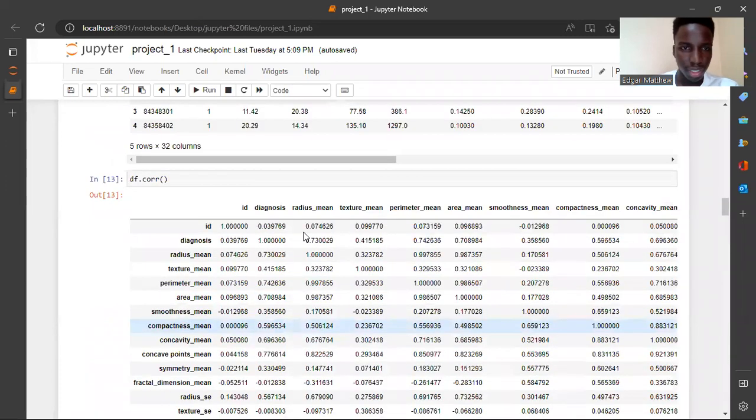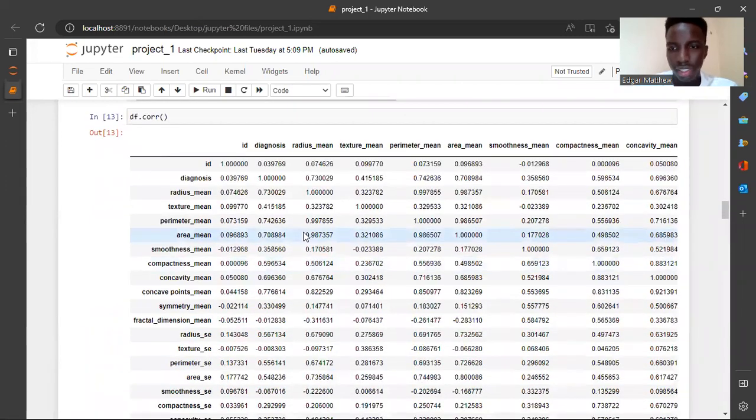This table shows us how the different fields and the different qualities of the cells correlate, and the ones we're particularly interested in are those between the different fields or the features and the diagnosis.